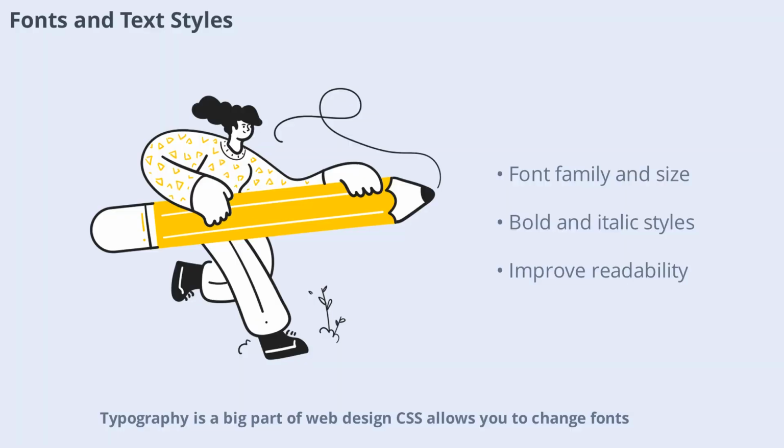Typography is a big part of web design. CSS allows you to change fonts, adjust sizes, set bold or italic styles, and control line spacing. By choosing the right fonts and text styles, you can improve readability and give your site a unique personality that matches your brand or message.